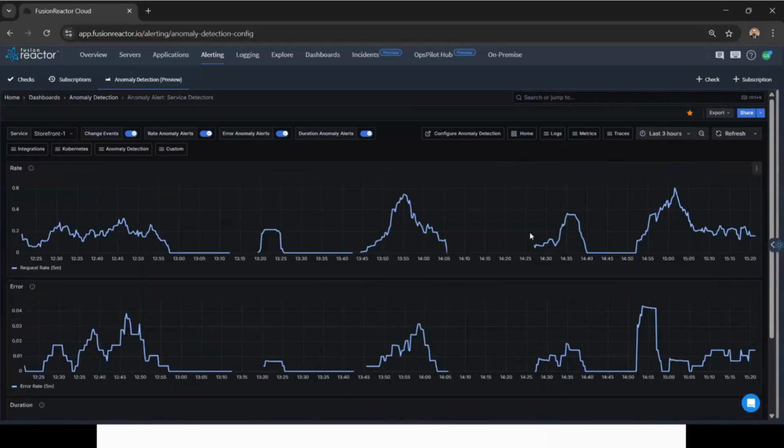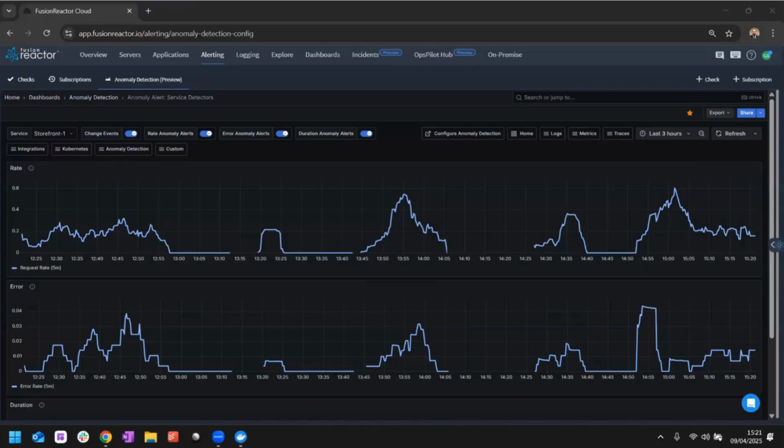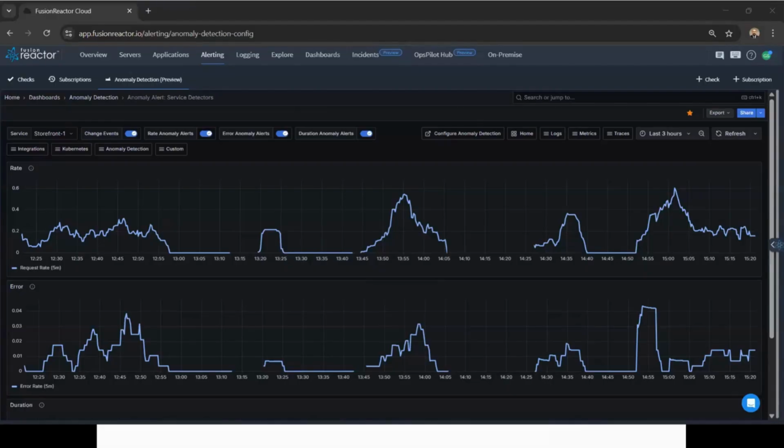If I move back out to the last 3 hours, this is kind of what I've been able to teach it today, and you can see where the spiking is starting to become. Now, to give you an example, I do have one of the emails that it sent out to me earlier today, because I had a few anomalies earlier today. And I'll just bring that in to let you see it.